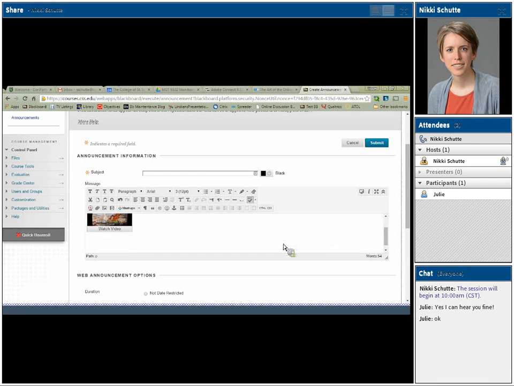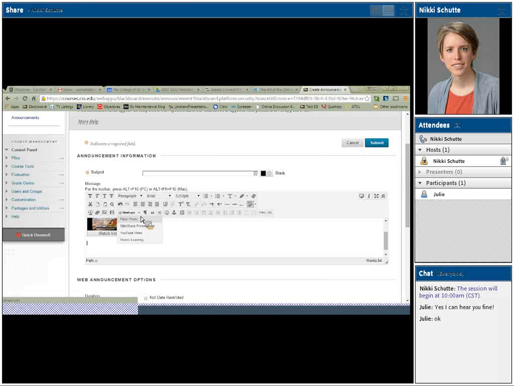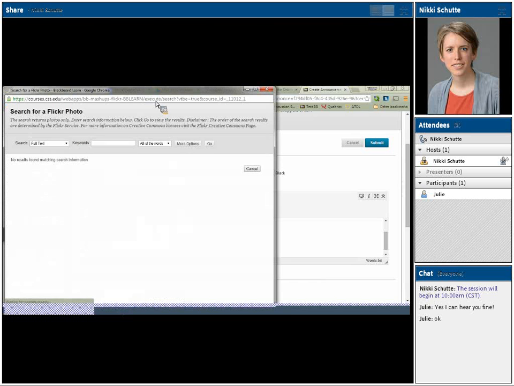I'm going to go ahead and space down and show you what a Flickr photo looks like and the screen share presentation as well in our last couple of minutes. So again, with a Flickr photo, it's drawing on the Flickr website, where it pulls essentially any images that a person has uploaded to the internet or to Flickr itself that are not copyrighted. So these images are generally available for you to use in your course.